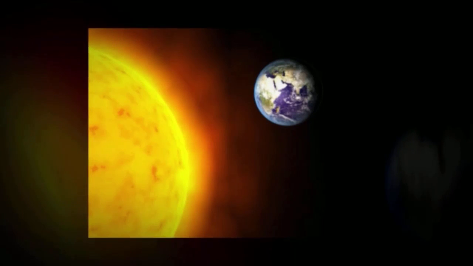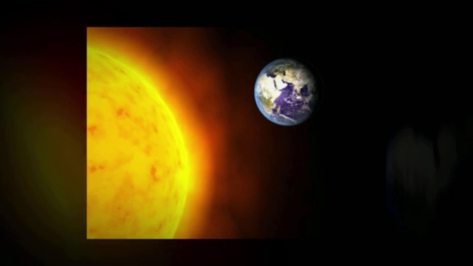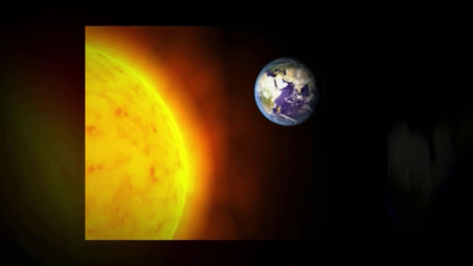The energy required to stop the Earth orbiting the Sun is about 2.6478 x 10 to the power of 33 joules or 7.3551 x 10 to the power of 29 watt-hours or 6.3285 x 10 to the power of 17 megatons of TNT.